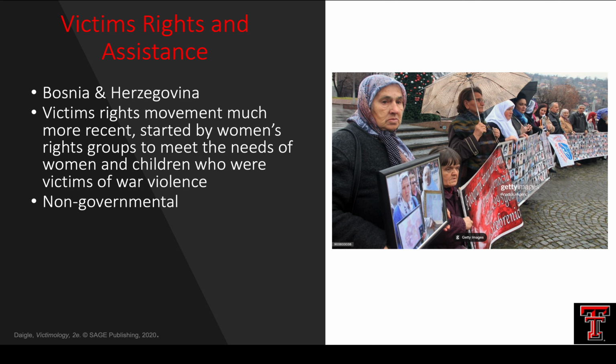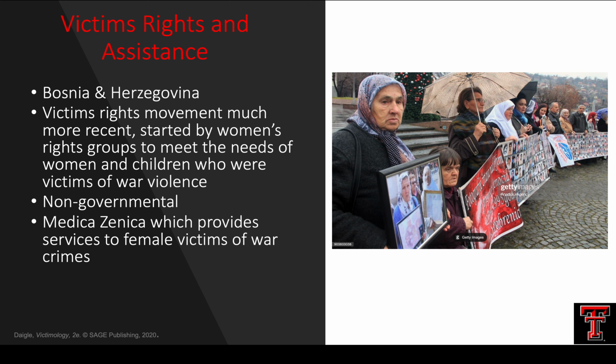So like I said, the government is not involved. These are private civilians that are doing this. And then Medica Zenica, this is an organization that came in and provided services to the female victims of war crimes. Many of them were sexual assaults. They give medical services to them, counseling, shelter, and legal aid.